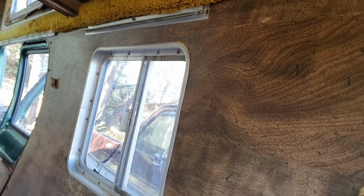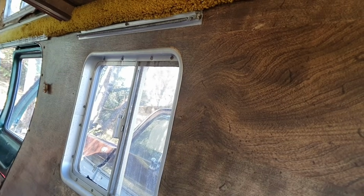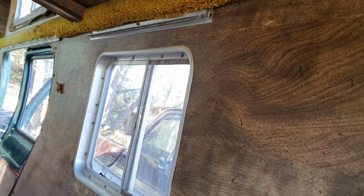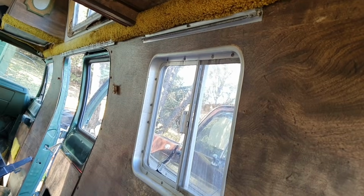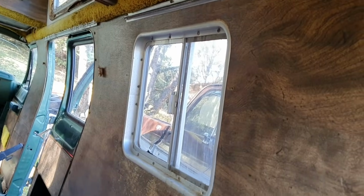So we're going to have to take that and all the curtain things, and those are still good. We want to keep those, so I want to try to keep those intact. The curtain things for the windows are pretty nice, and it's pretty rare that you get one for the barn doors right here. That's actually pretty neat, so I kind of want to keep that. So yeah, we're just going to have to meticulously come in here and take everything apart.